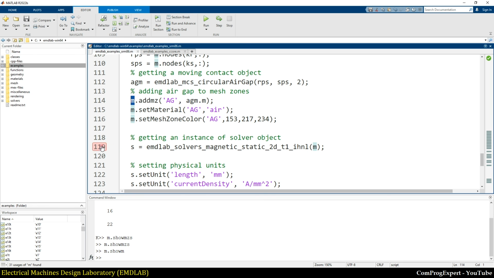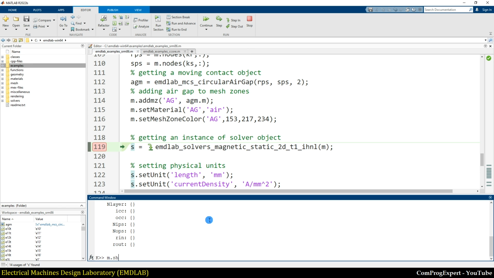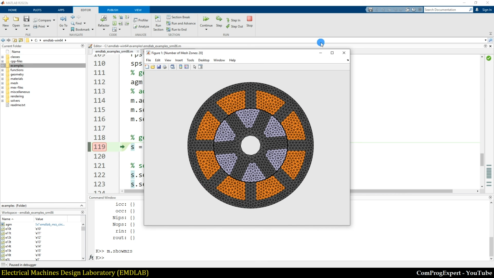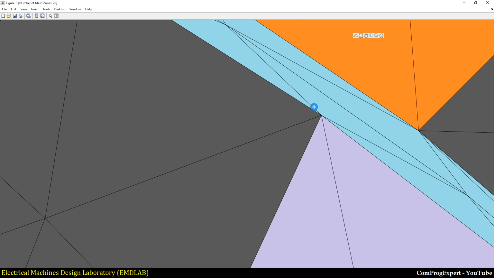Let me place a breakpoint here and run the code. Show the mesh zones. You can see the air gap mesh now. Here I used two layers.